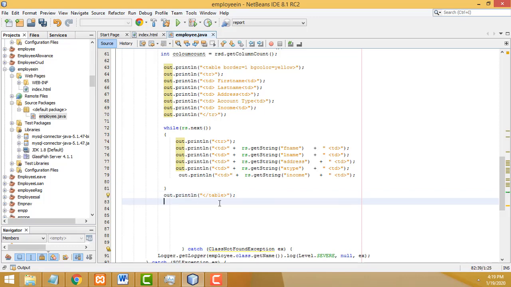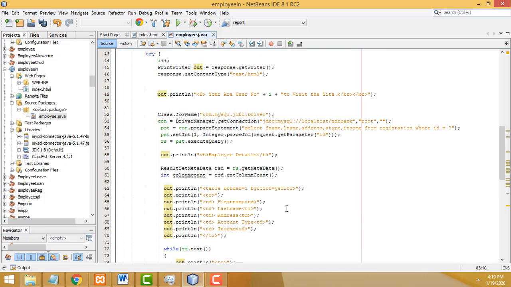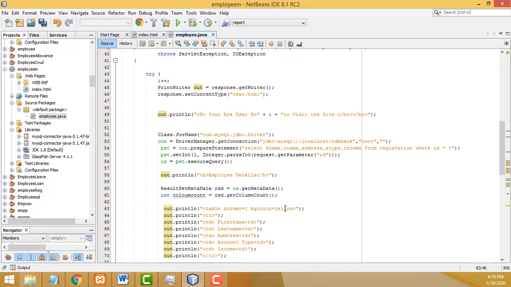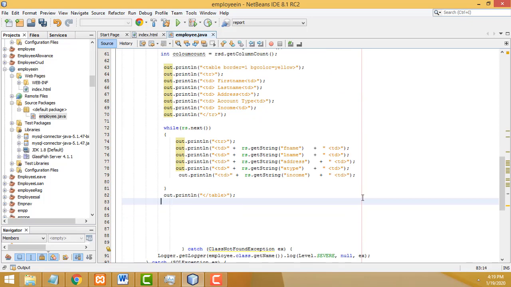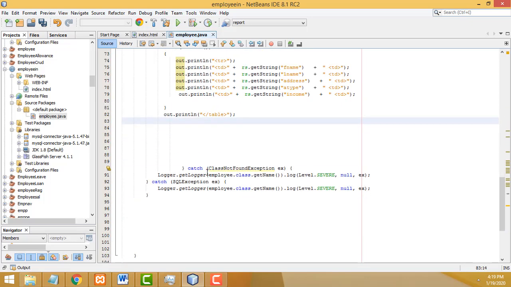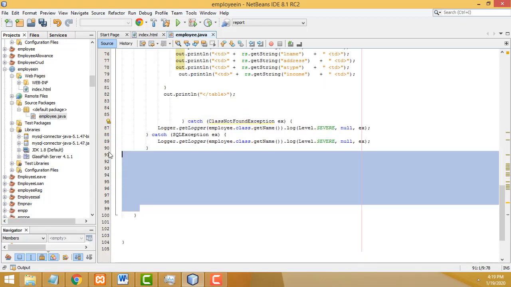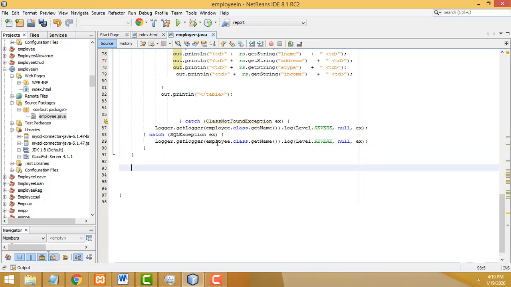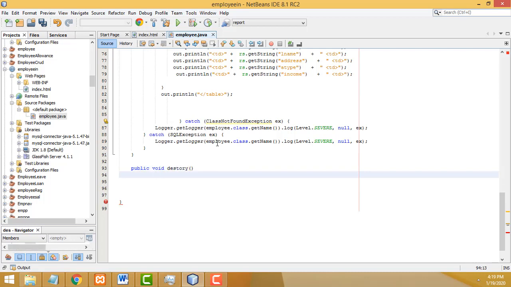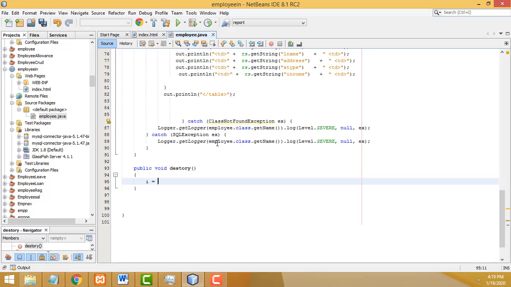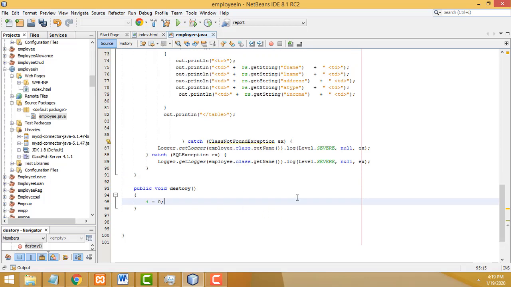Finally you have to close the Control C, copy, Control V, the body, right, that's the only thing we have to close it, right, table you have to close it here. Right, okay, that's the thing we have to do. Perfect. Right, finally we have to write another stuff here. We have to create the public void destroy. We have to get the destroy method. I equal 0. You have to put it like this. Right, this simple stuff you have to write.